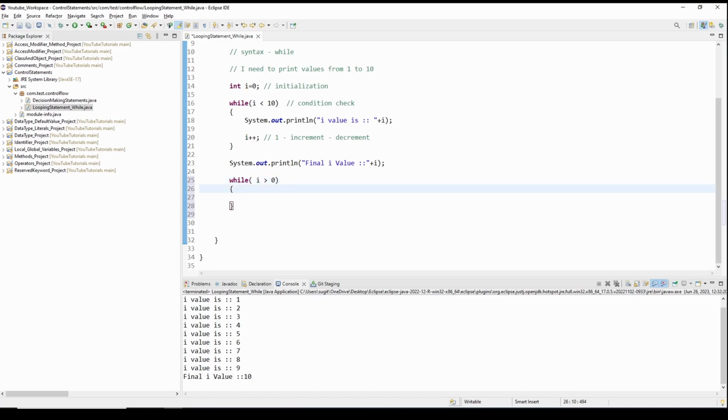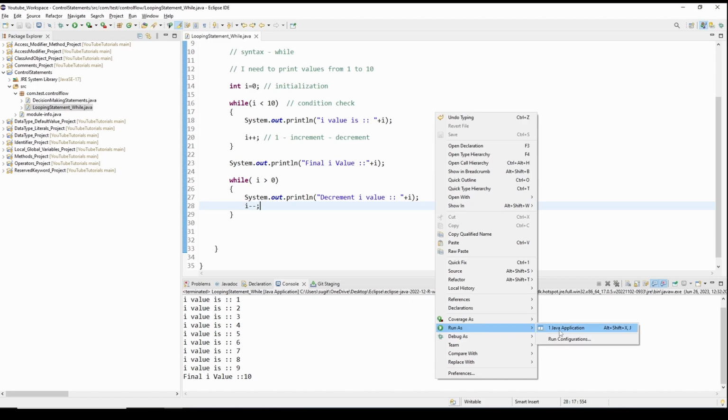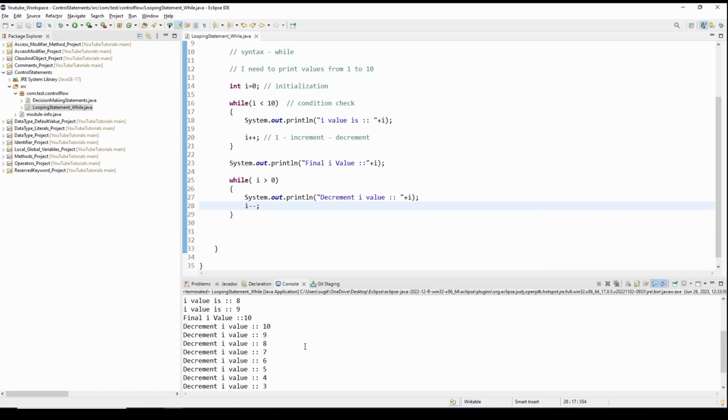Then you come inside and print the I value, using Sys out, something like decrement I value, then I. Now we all know the current value of I is 10, right? So I'm going to decrement I here, and then see how these values are printed. Now I'm going to run the same program and let's see what output we get.